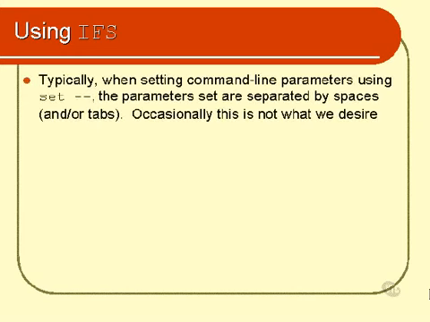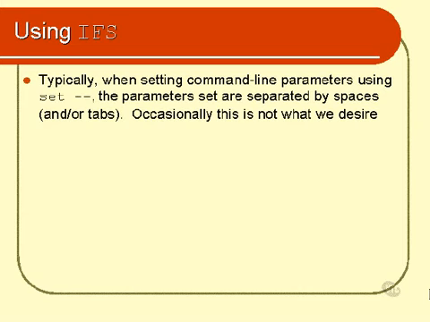There is another advanced command line parameter manipulation technique that I can show you. This one's a little more obscure than the other ones. This is all about using the IFS variable. So what's all that about? Well, when we set those command line parameters, like we saw in the last module using set --, the parameters that we actually specify are separated by spaces and or tabs.